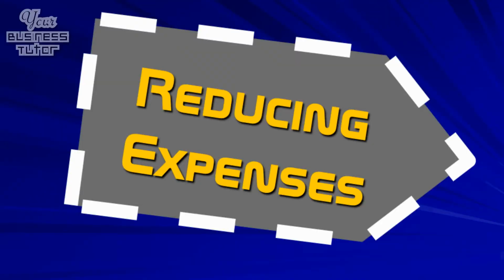Okay, let's now turn to our last way of increasing profit for the year, and that is by reducing expenses. There are several ways in which this could be done, but in general, one or a combination of the following costs could be cut to improve profit: staff wages, rent, insurance, electricity or heating.